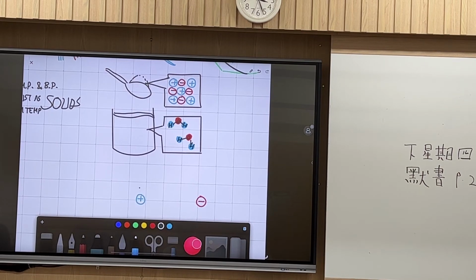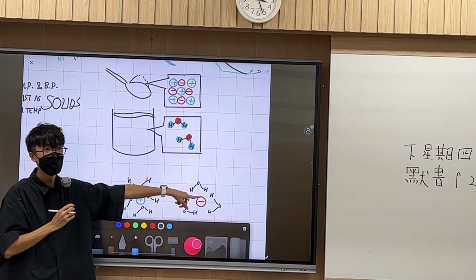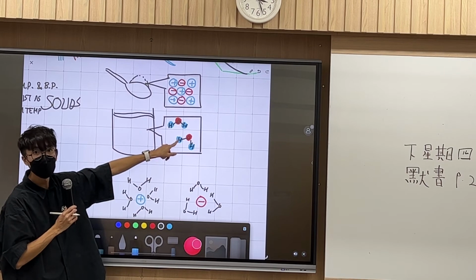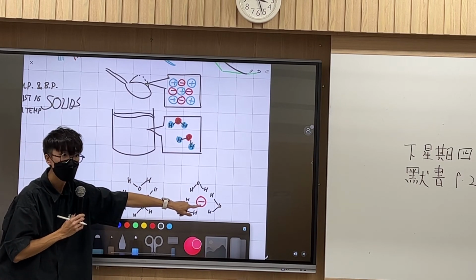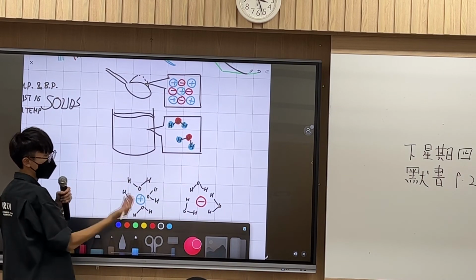So you have O, O, O, O, and then you have the H's around the negative ion. Can you tell me why wouldn't the H2O orient itself in the opposite manner here? That's because what is the charge of H again? H is positive, right? So something positive should go near something negative, right? So this is why they are facing the ions in a special orientation.